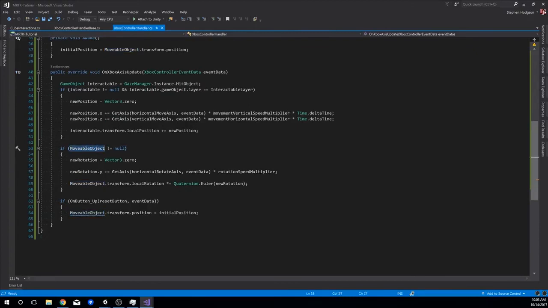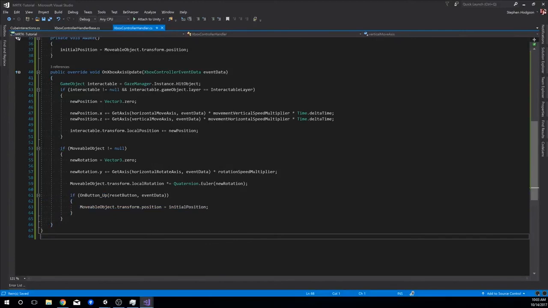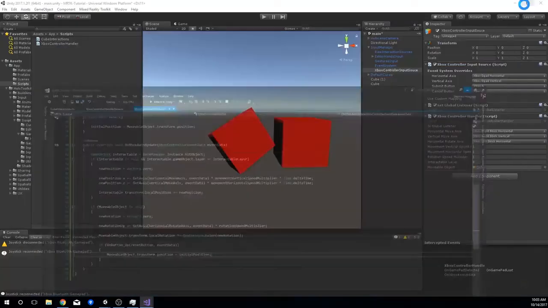We probably don't really need to check for its assignment because we know we're assigning it. Let's see, we'll just move this up into here. Okay, so when we get our button up press, we should get our position reset.